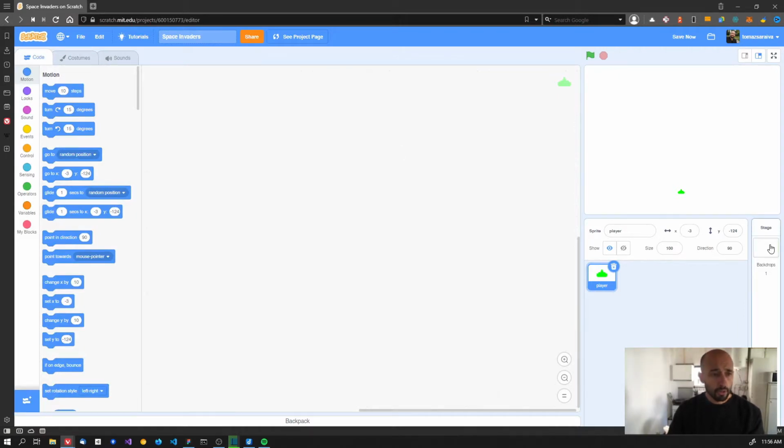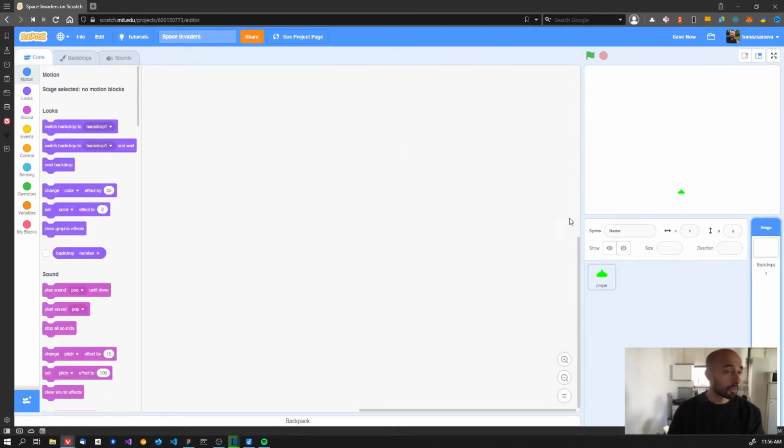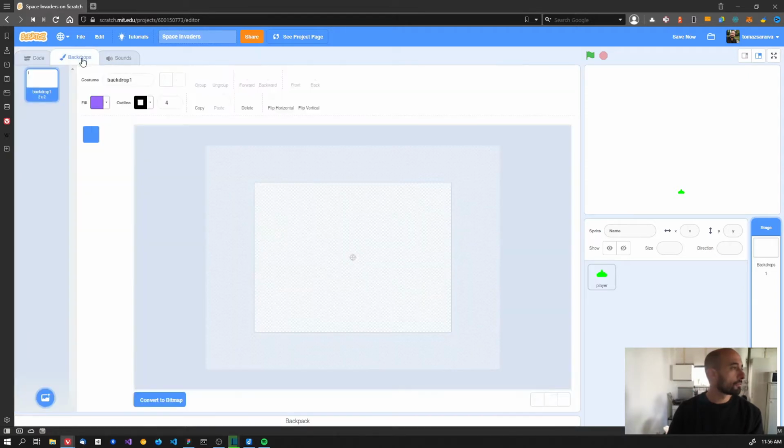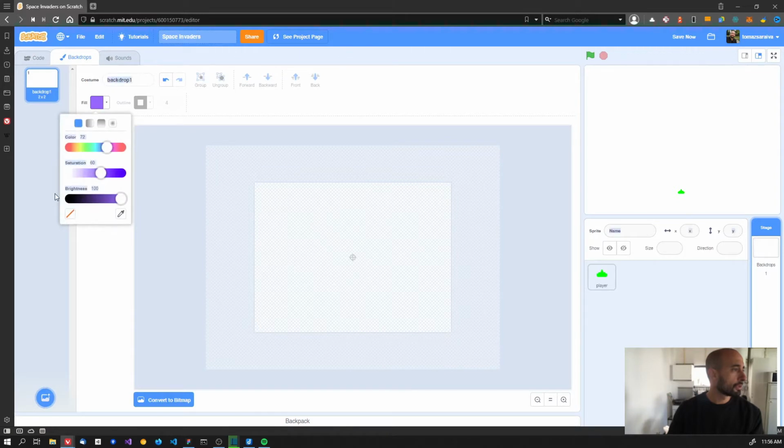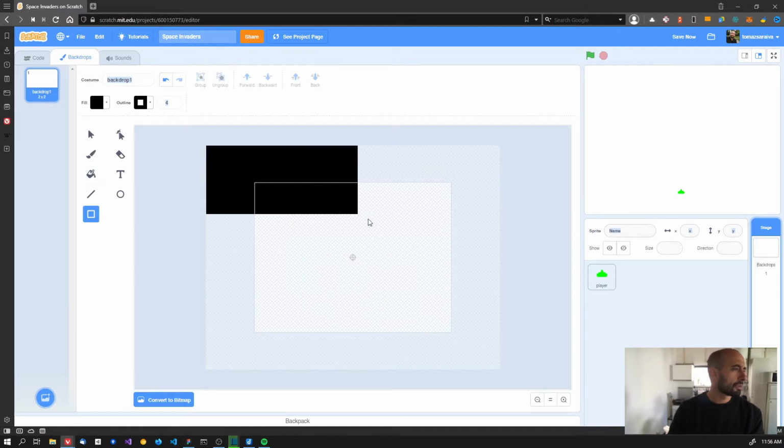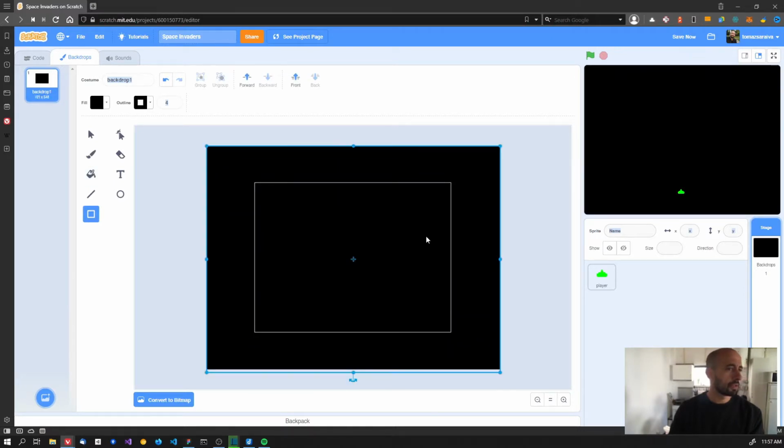And another thing I'm going to do is change the color of the backdrop because in our game the backdrop is totally black. So I'm just going to select backdrop, come here to the backdrops and use the paint bucket to paint it black. Nope, it's not painting. What? Okay, yeah, I remember something about this. I'm going to create a black rectangle. I don't know why the paint bucket doesn't work. I'm not entirely sure, but this solves the problem.